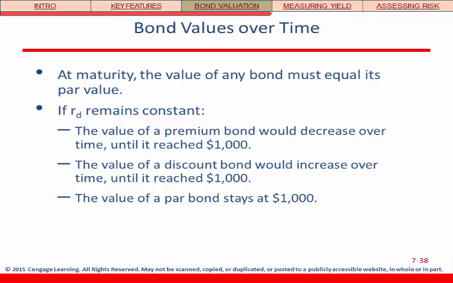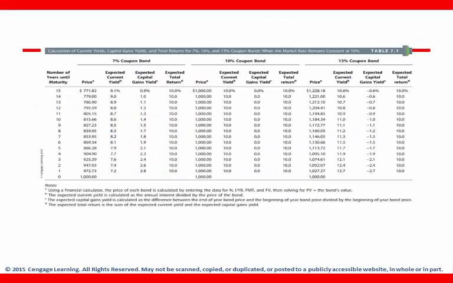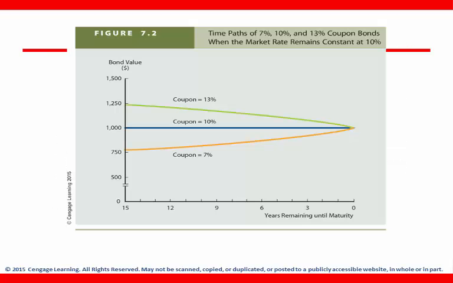And a good example of this would be, remember we talked about zero coupon bonds? They don't even pay any interest, right? So they're going to stay steady with that big fat 0%. But if you watch the value of a zero, it's going to go from whatever you bought it at, let's say you bought it at $200, and it's just slowly going to race towards $1,000 at maturity, because you're going to get paid the principal back when it matures. All right, this slide just shows you a table with all the numbers in case you're interested in looking at them and seeing how the prices for all three bonds are going to converge closer and closer towards $1,000. Here's another slide straight from your book that's going to show you essentially the exact same thing.